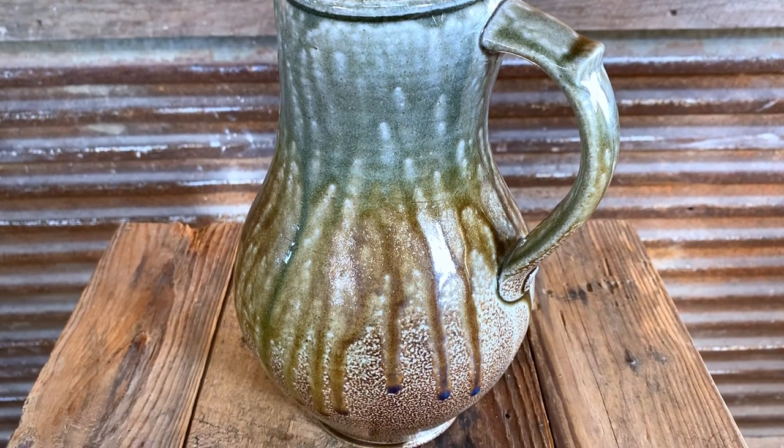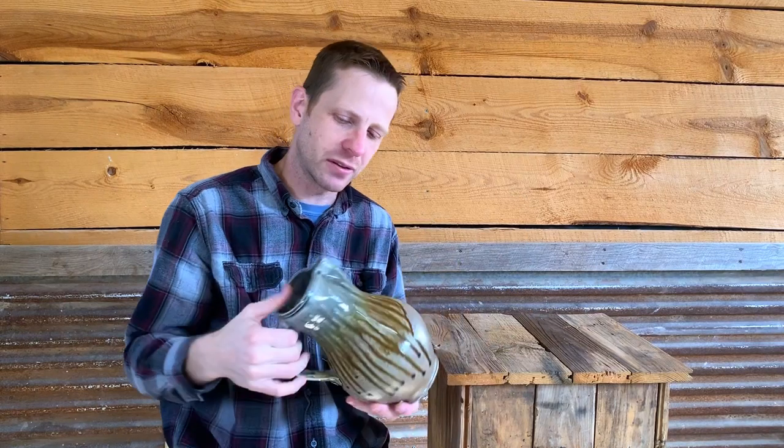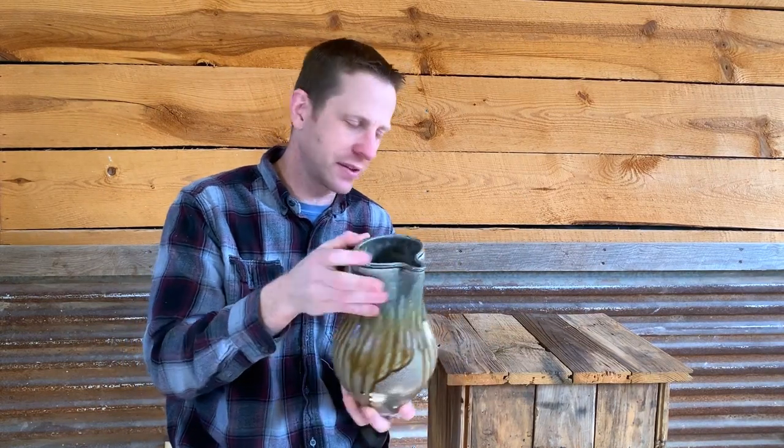The other really neat thing about this piece is that the glaze on it, this slate bluish green glaze on the top, is a glaze that I've used a couple different times in my gas kiln, and it always turns out a matte green color. It's a nice color, but I had never tested it in a wood firing. So I put it on a few different pieces in the wood kiln, and I'm telling you, every single piece it was on, I love how it looks, because it does not look anything like the pale, matte finish green that it looks like in my gas kiln.